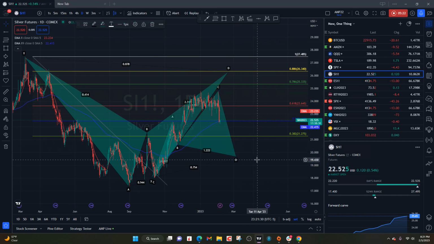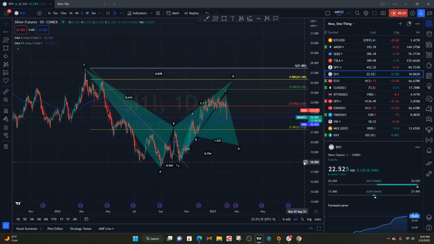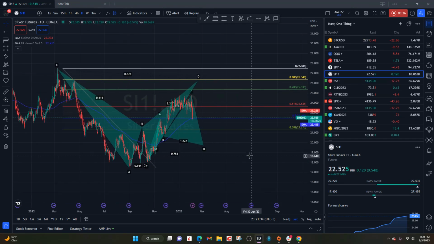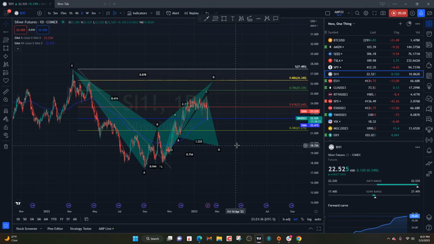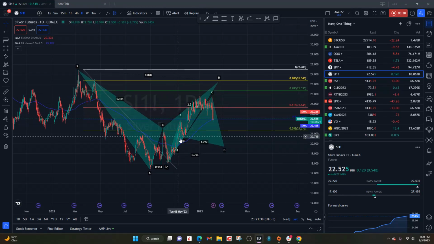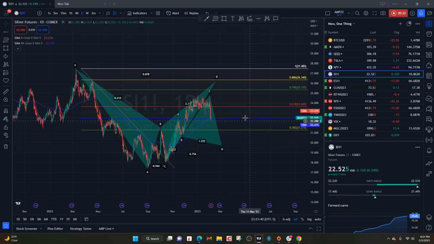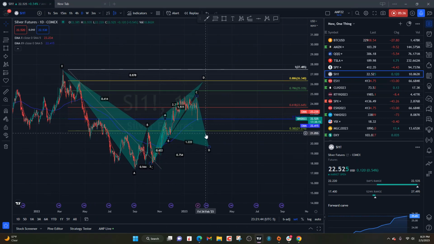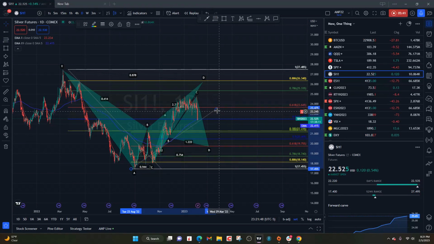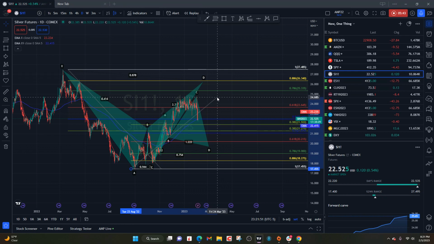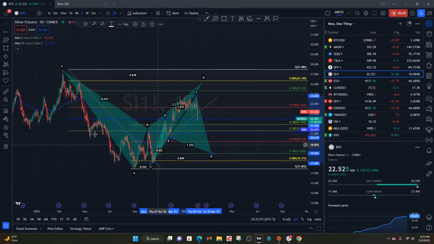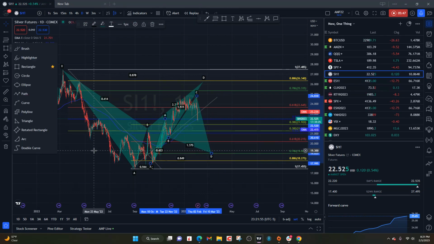So let's say this cipher pattern traded down here. This is how you combine harmonic patterns. This is very, very advanced. There's a lot of people that post patterns like this, but they don't really understand exactly how to connect them. But let's say the price did pull all the way back down to this D point, right? So once we're lining up our D point at 786, we want to find structure down here, right?